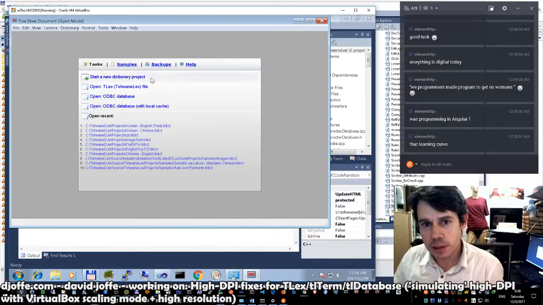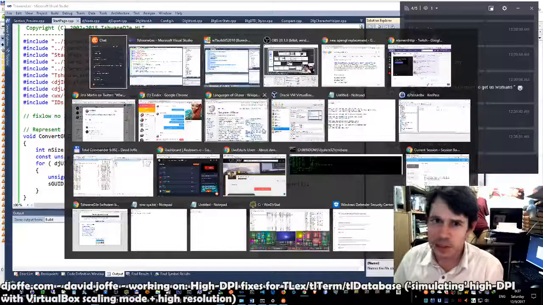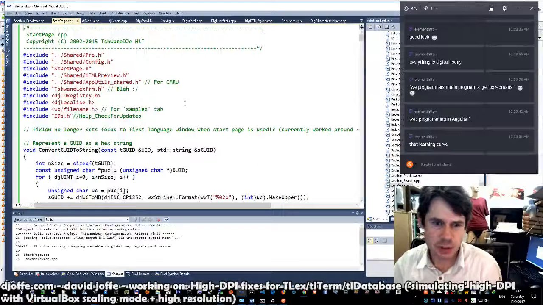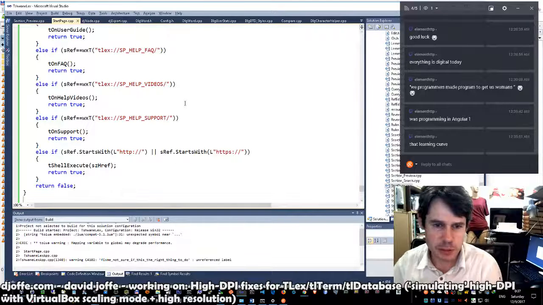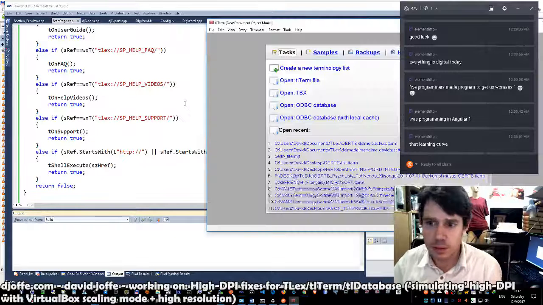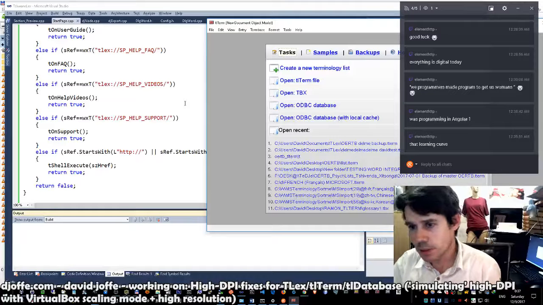What is that? 1.2. Now that looks too small to me. Still, I think that's better than it was. I guess I can tweak this later. The main thing is to fix the unreadable. If it doesn't look perfectly beautiful, that's not my top priority. My top priority is to fix the fact that it's unreadable on some screens, like we've got clients with expensive 4K high DPI laptop screens, and they complain some things are not readable.